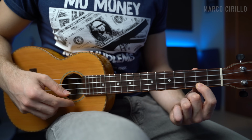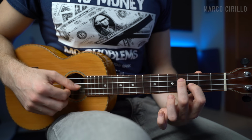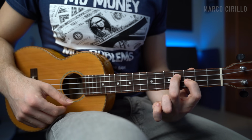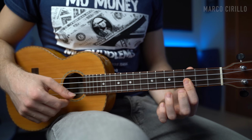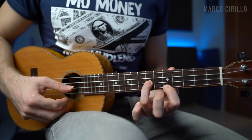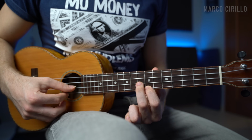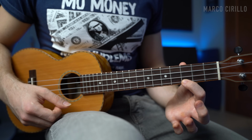Now a simple phrase with just 3 notes on the first string fret number 3, 2, open, and we go back to the C major chord. Just the fret number 4 and the fret number 3 on the third and second string, chromatic phrase down, up, and then we change position and we play second and first on the fret number 3, and the G major chord, fret 5 and fret 7 on first and second string, chromatic note down, up, and then we'll go up again, but this time fret number 7 and fret number 8. And we finish with just 1 note, the first string, the fret number 3.